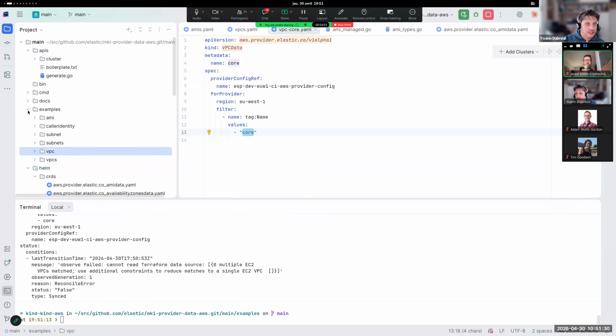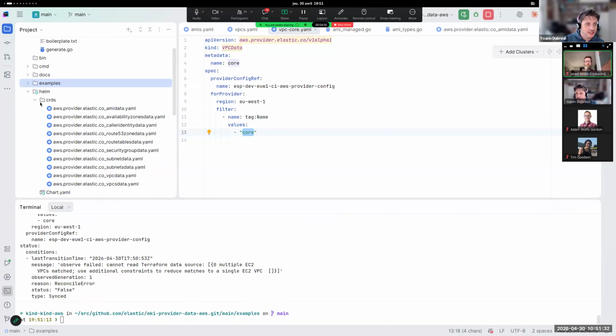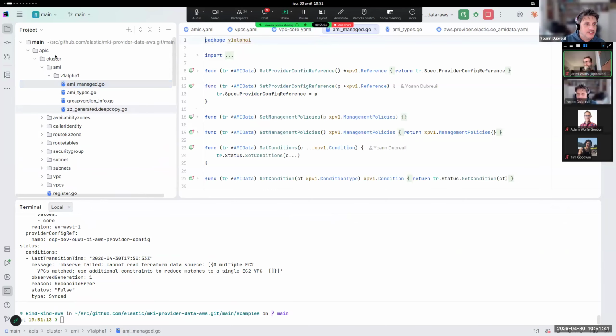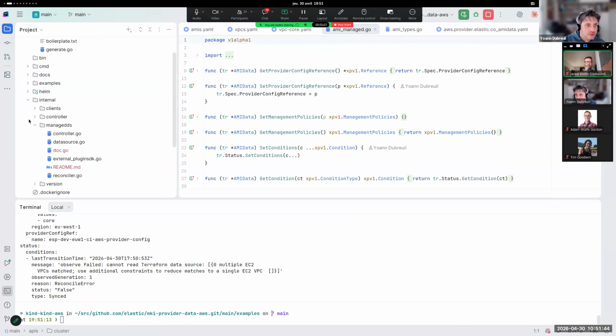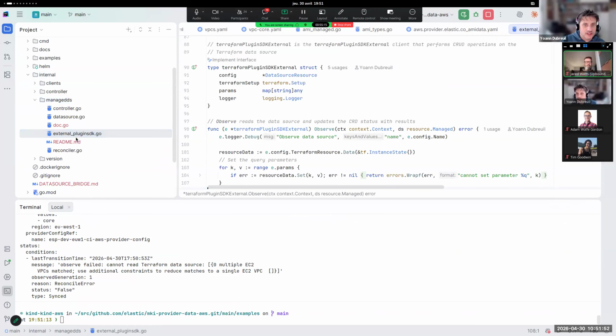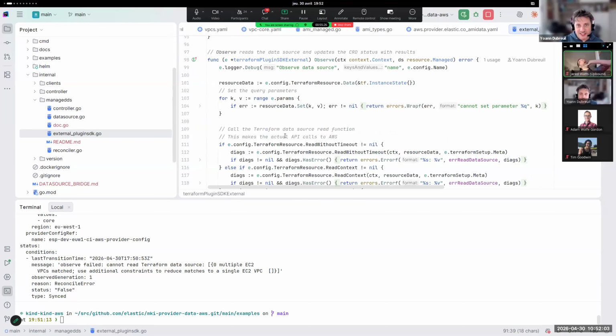So how does that work basically? We have this CRD here that is generated from the API definition, the model here. And then compared to an Object provider, what changed basically is this package that implements the Terraform plugin SDK external in a way that can query data sources. I mean, there is no black magic here, it was just to verify that it was possible to implement that.